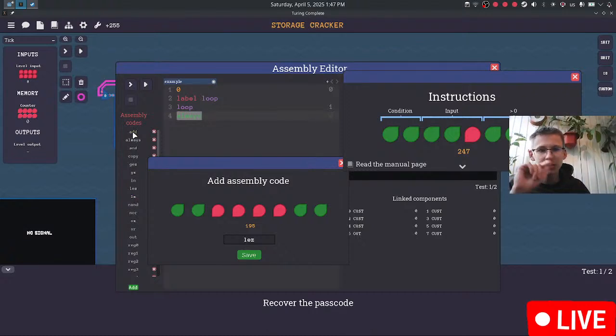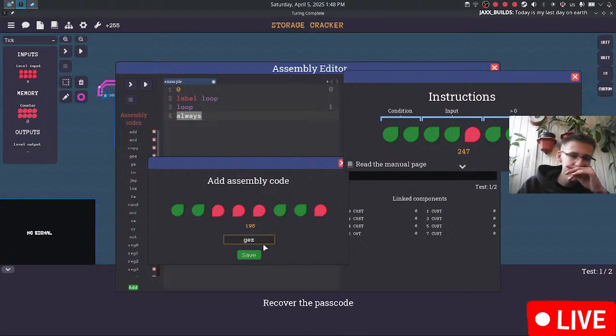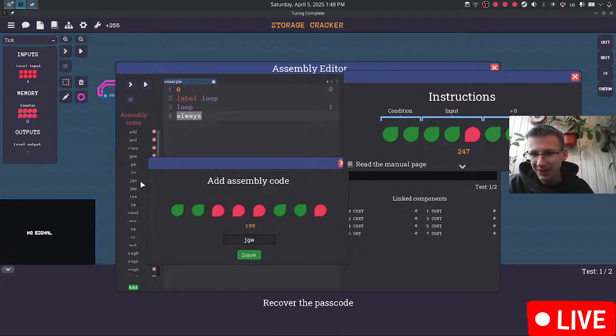And what I can do, I could rename this to jump. Copy. So if I do JGE, I'm not gonna do 0. Yeah, I'm renaming this again. Greater than, JG.